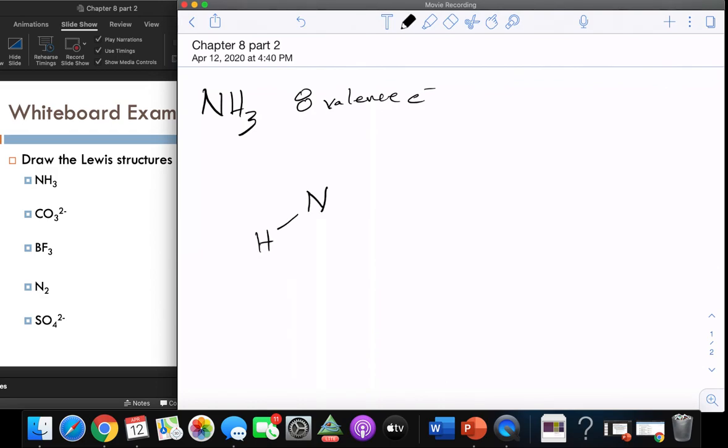Now, for connecting all my hydrogens, I already know what this molecule looks like, and I just have a habit of drawing my Lewis structures to match what the three-dimensional geometries and shapes should look like. You do not have to do this. If you draw this Lewis structure with all of your hydrogens evenly spaced around the nitrogen, that is perfectly fine as far as I'm concerned. Maybe check with your own individual lecture professors if they're okay with that.